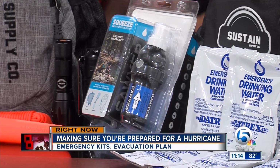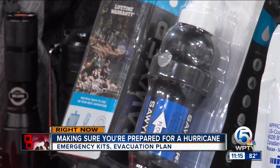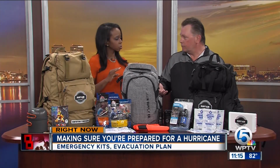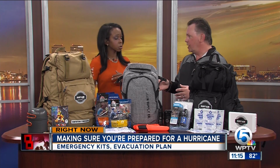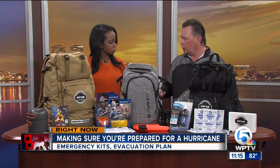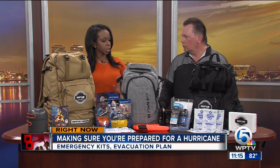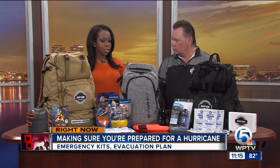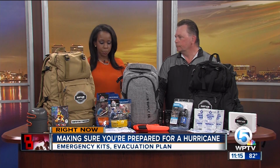From water, the next step is food. Most of us have canned food, pasta, stuff like that. And you want to think in terms of what, 3 days, if not longer? Minimum is 72 hours. So for food, we do things like the Mountain House here. The freeze-dried food, you just add hot water, let it rehydrate, and it's good to go. If you have food still in your kit from last year, probably a good time to check the expiration date. Absolutely. Can opener if you're keeping things like that.